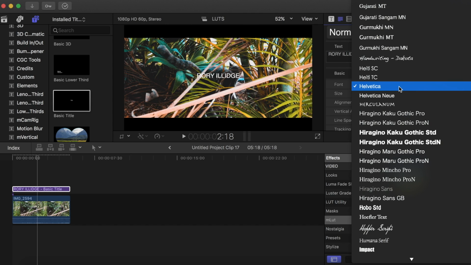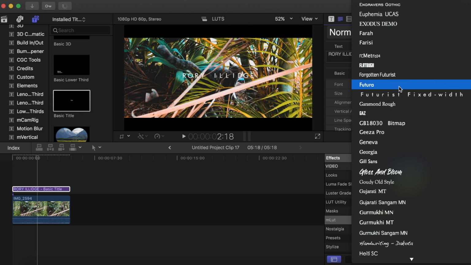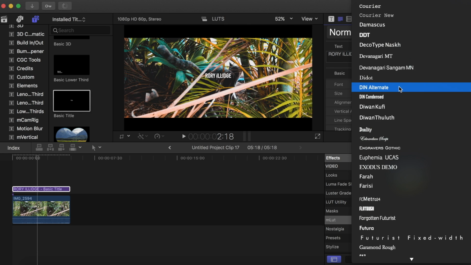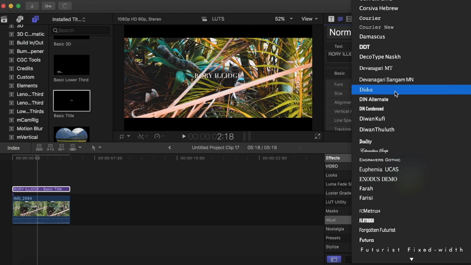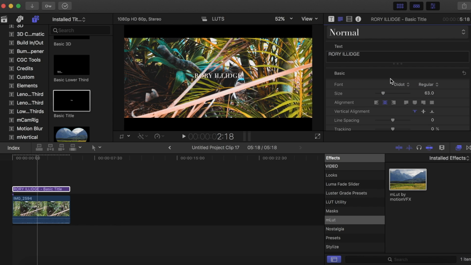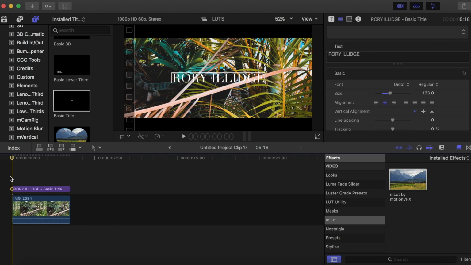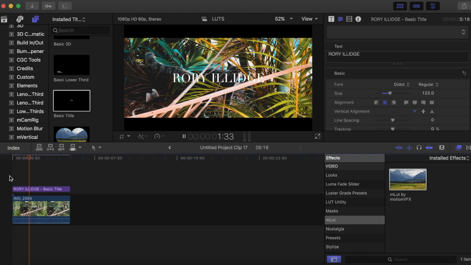And then you're going to go over to the fonts, so you can either choose Didot or Babas, but I'm going to do Babas because that is my favourite font. As you can see there, that is actually kind of what I want for the look, so I'm going to make it that. Then you can make it whatever size, and then you just hover it to make it in the middle. And that is my film look for Final Cut Pro.